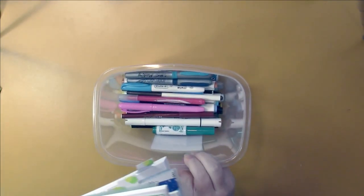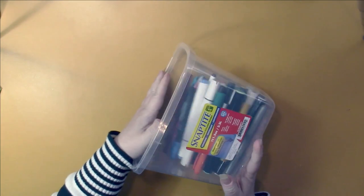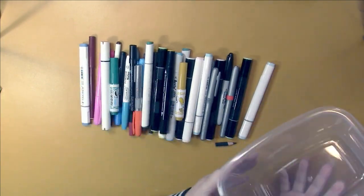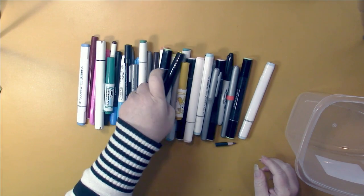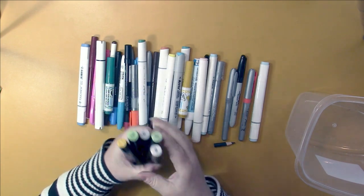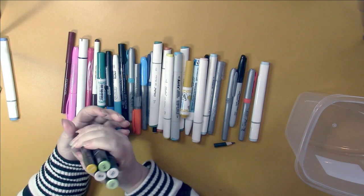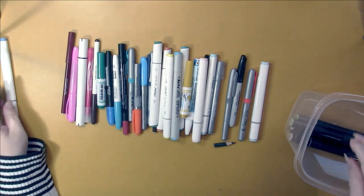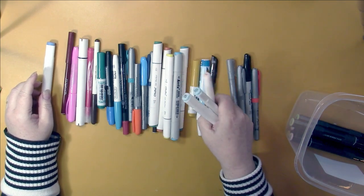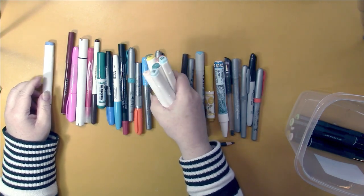But first of all, let's do my empties. I got quite a few here, but I don't think there's as many as usual. Still working on using up these odds and ends of Spectrum Noirs, so I've got five of those, and then my Ohohoos, and all of these I have backup copies of.